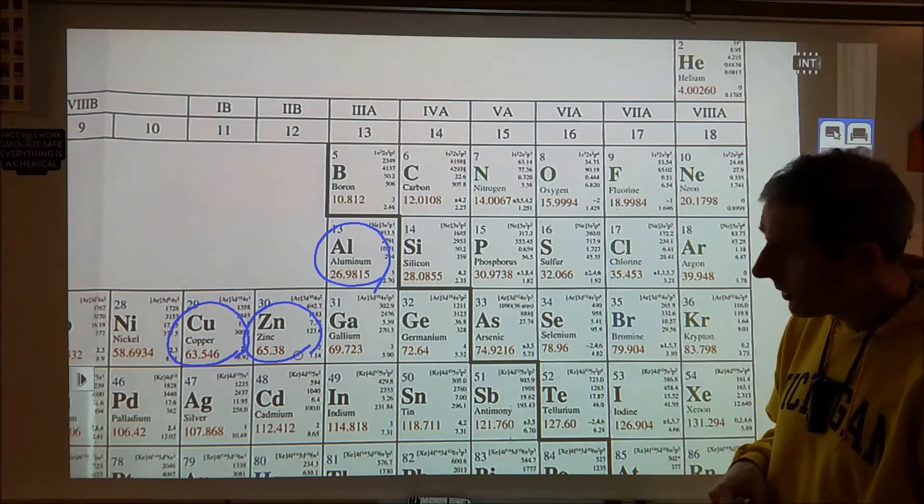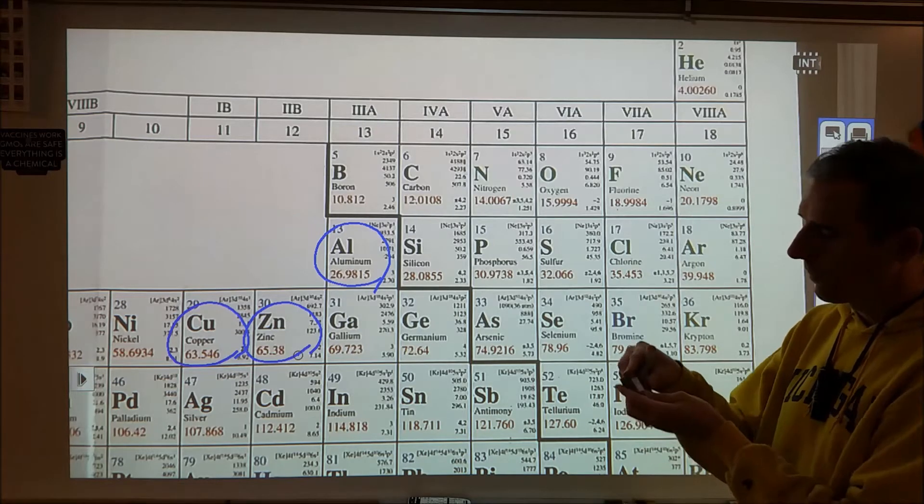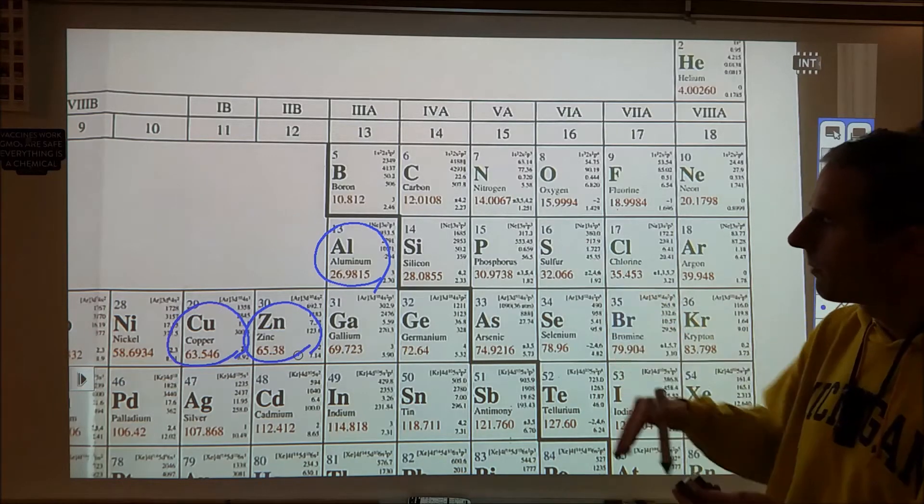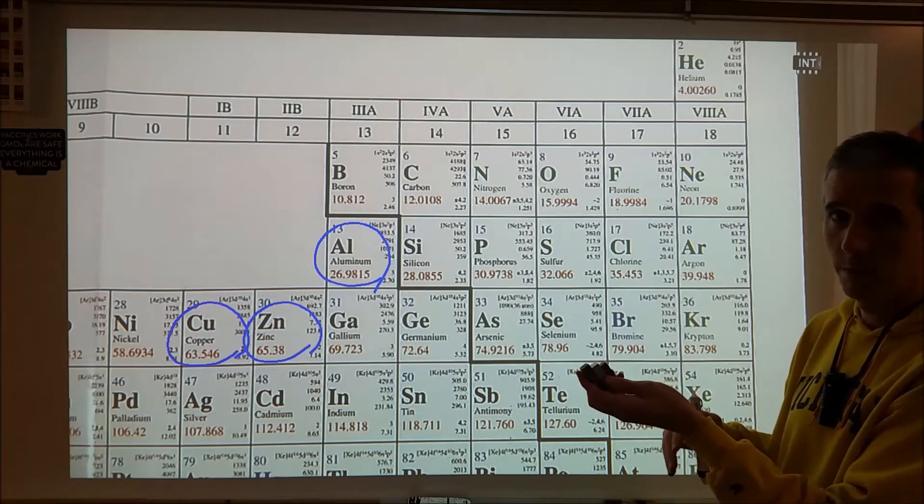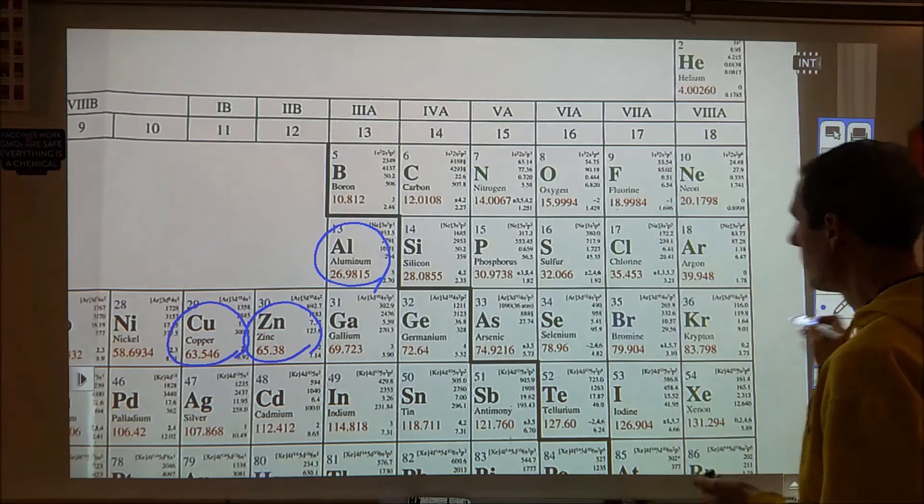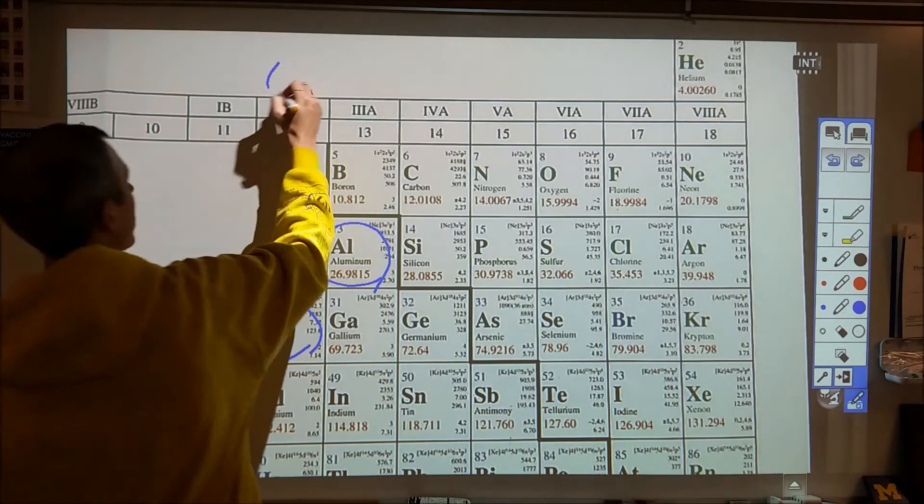So each of those is the relative mass that's on the periodic table. So from the fact that each of these has the relative mass, what I can infer from that is that each one of these has the exact same number of particles present. That number is 6.02 times 10 to the 23rd.